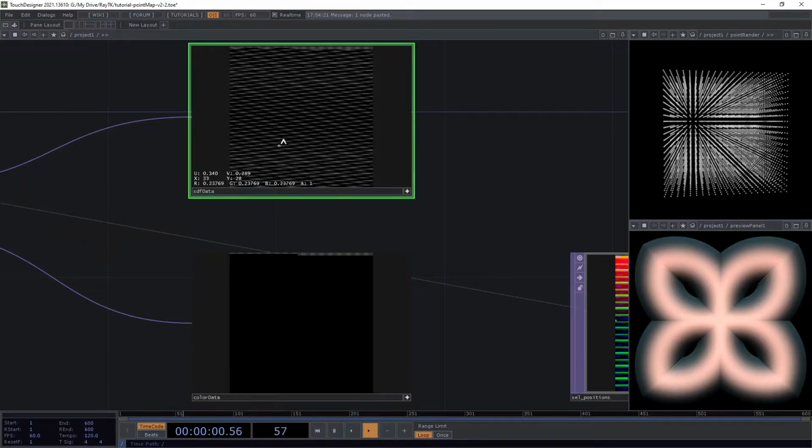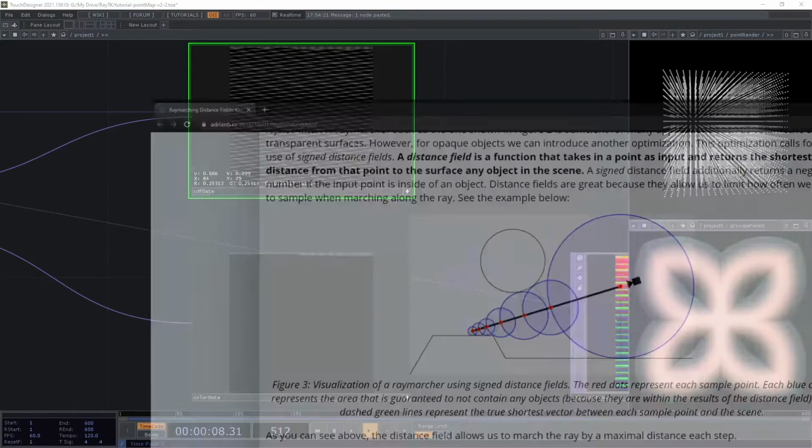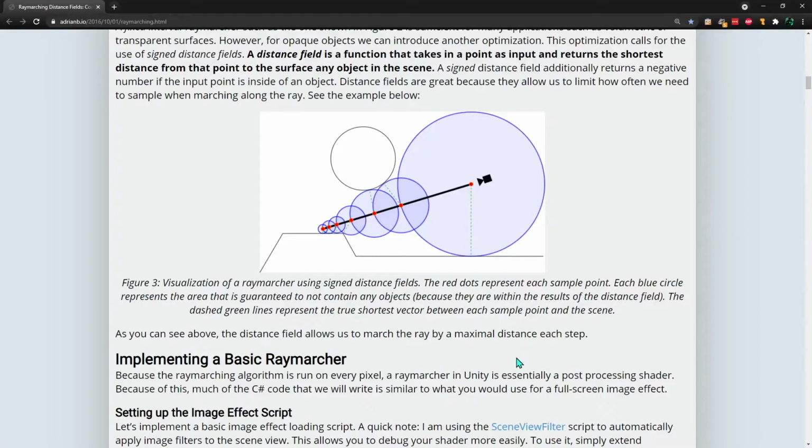Now for all of these points, in the SDF data, all three channels are going to be the same, and what's in there is the distance of the nearest surface to that point in space. Now going back to this diagram here, if one pixel in that positions TOP has coordinates right there, then that distance is going to be that distance from the point there to the surface there.